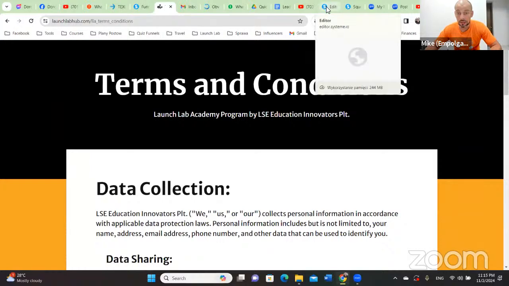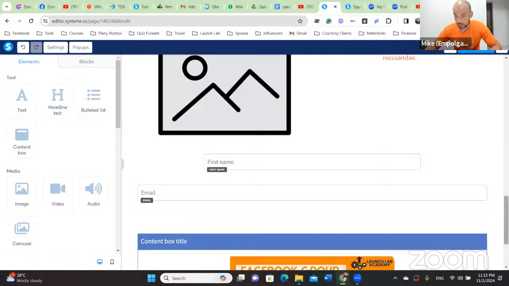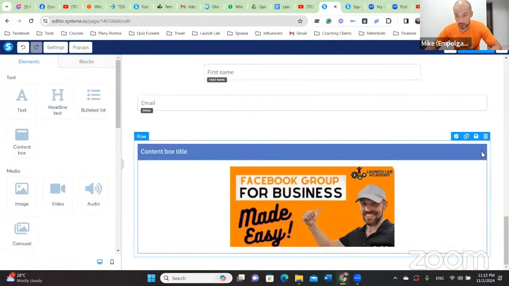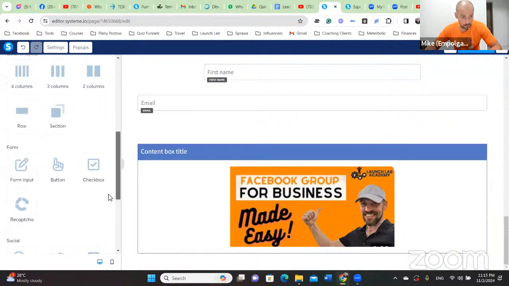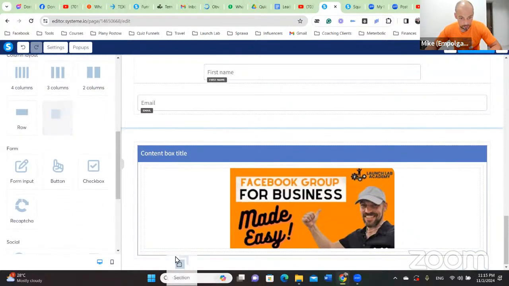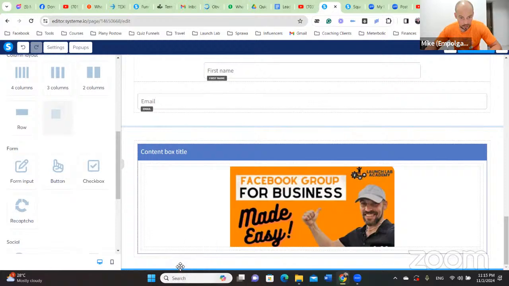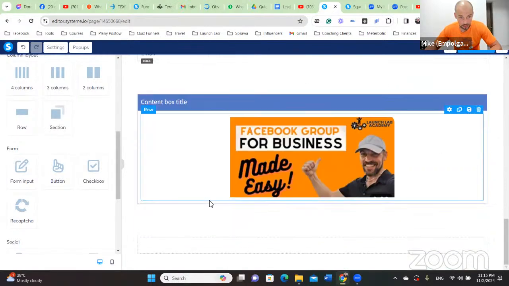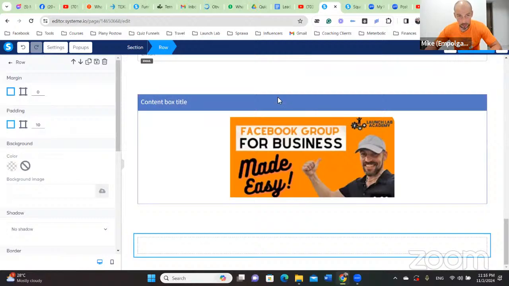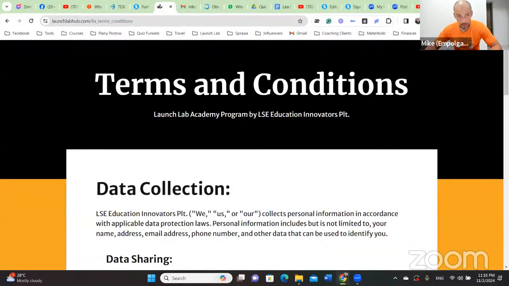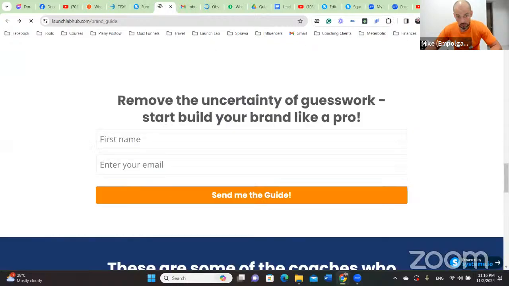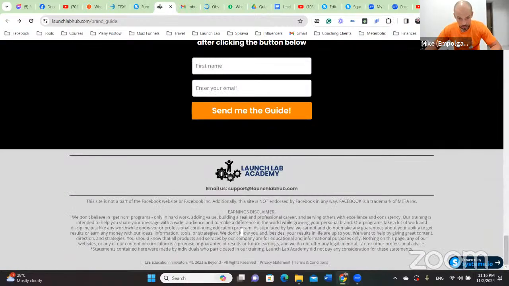Now, how you're going to do this is very simple, because I'm going to add an additional section right over here on the bottom. You can also have disclaimers in those sections, right? Like we have over here, a little extra disclaimer for Facebook, so they don't say anything. That makes sense to have a disclaimer like that as well.